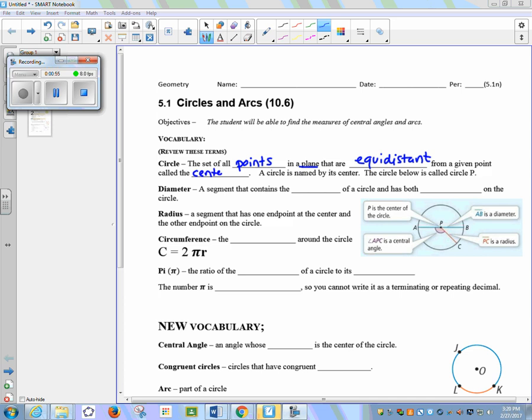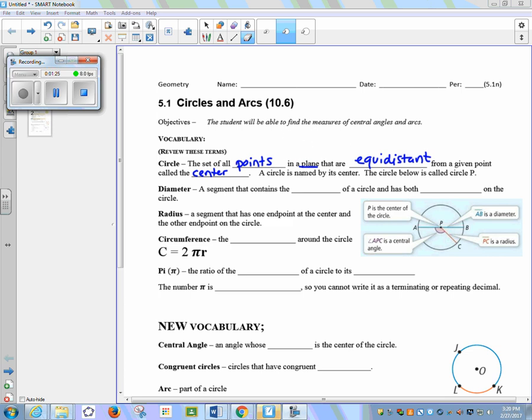center. So picture if you have a point, that's the given point called the center, and you draw all the points that are, let's say, 2 inches from this center. I go 2 inches this way and I put a point. I go 2 inches this way and I put a point. 2 inches here, put a point. All the way around, all the points that are, in this case, 2 inches away from the center. That makes a circle. So that's the definition of a circle.